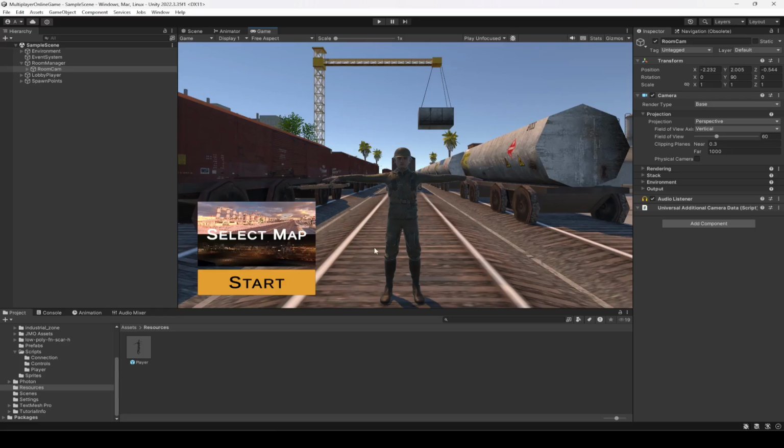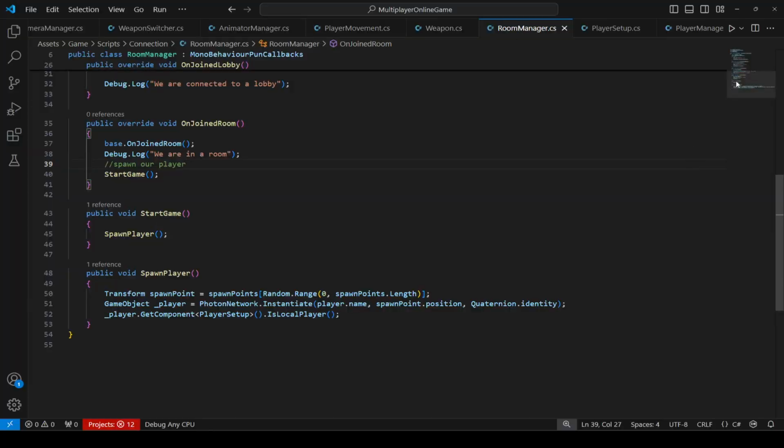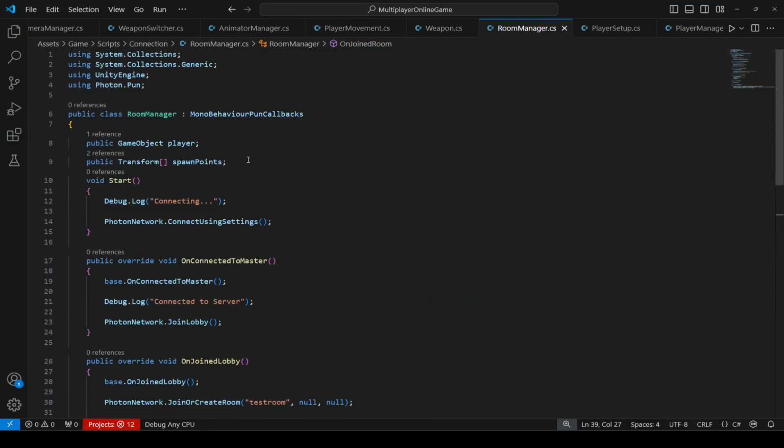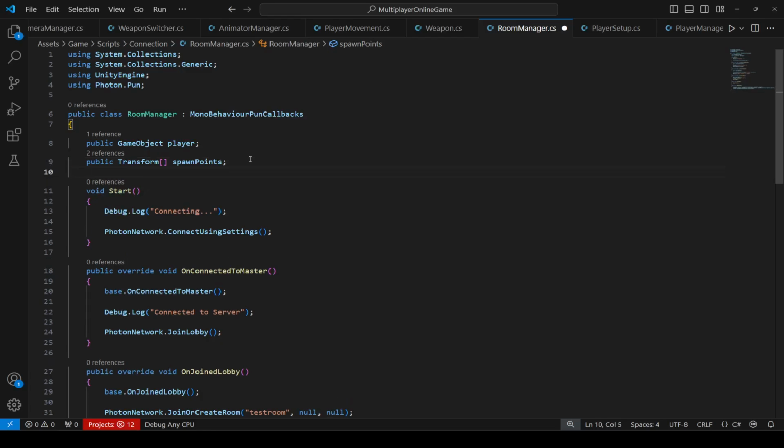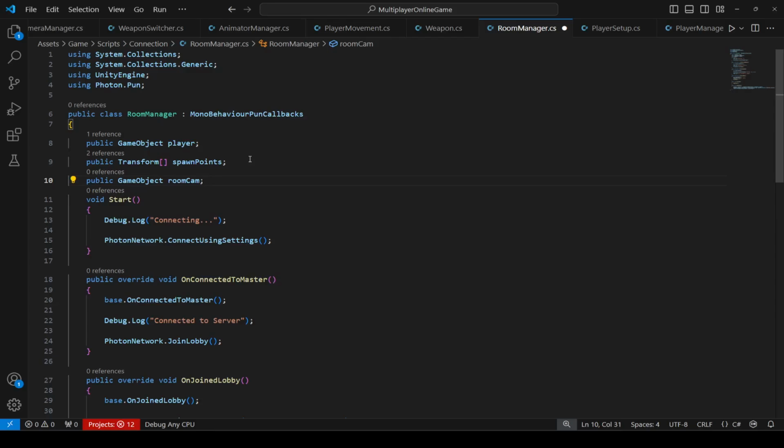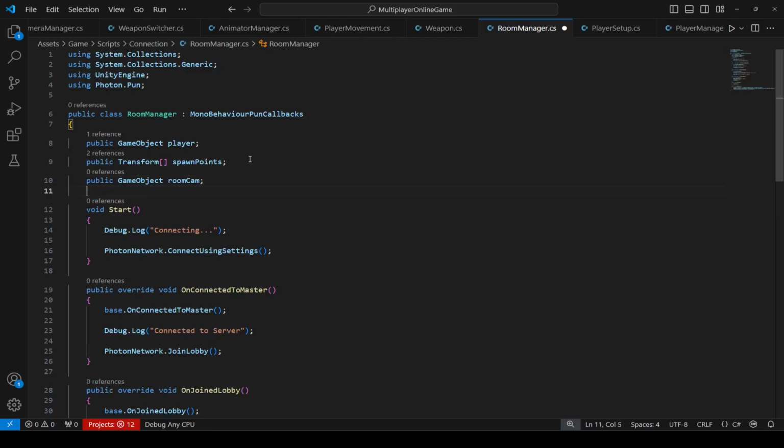So what we're gonna do now is open up the room manager script, and right here at the top we will create a reference first of all to the room camera. So public GameObject, name this as room cam, or you can name this as lobby cam if you want.